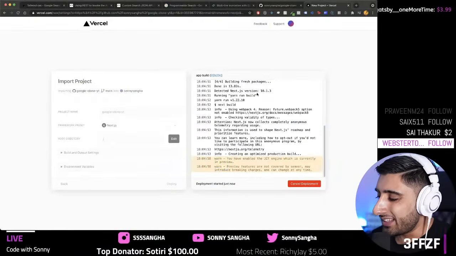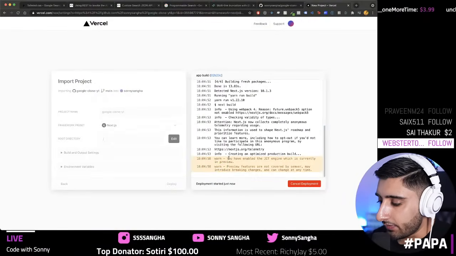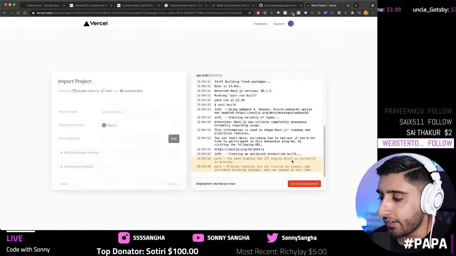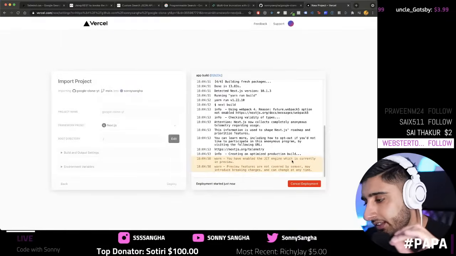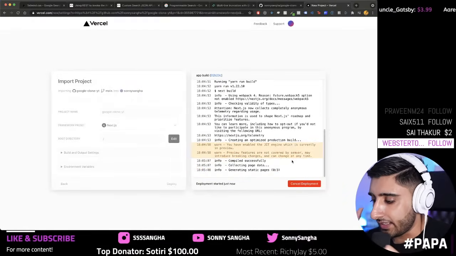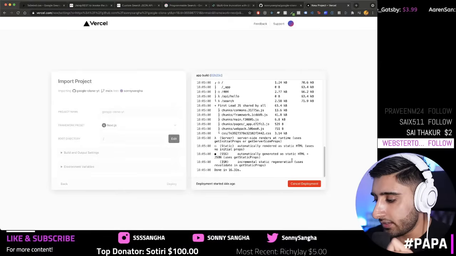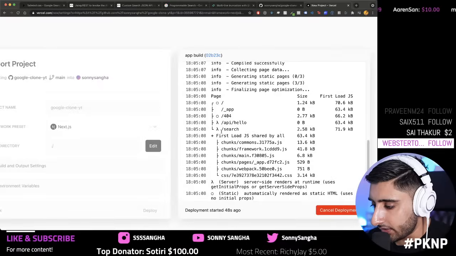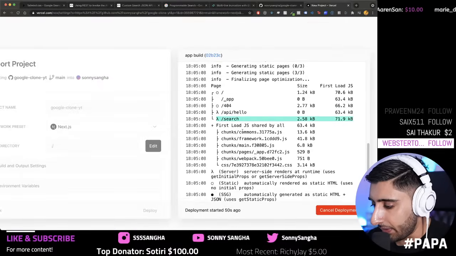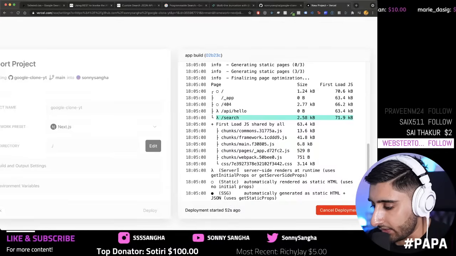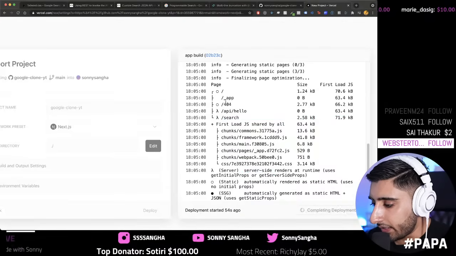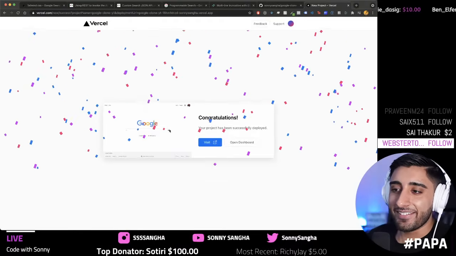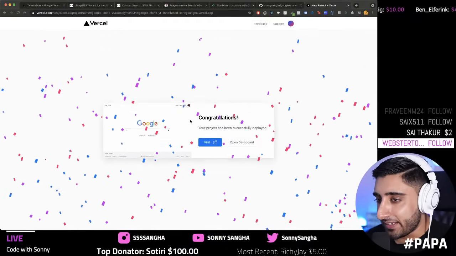Hopefully it goes through without any errors this time. So here you can see you've enabled JIT engine, which is currently in preview, because yes, we use some breaking tech right here, right? We use cutting edge tech, the latest and greatest Tailwind stuff. And here you can see, perfect. It built out our application. You can see our search page, which is a server-side rendered page, hence why it's got this sign here, server-side rendered. And then we got the rest of the pages as such. And then, hey, we get this page, right? So this is perfect, right?